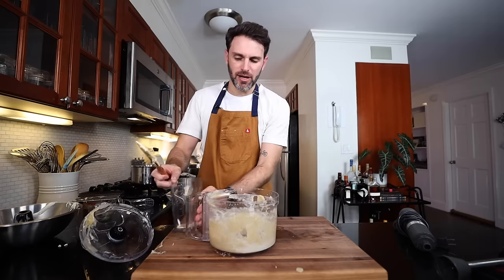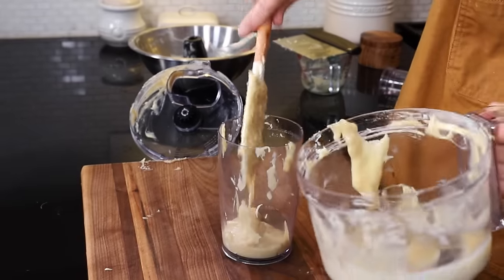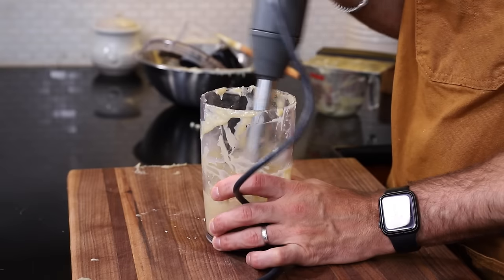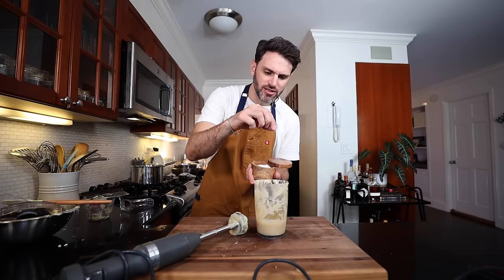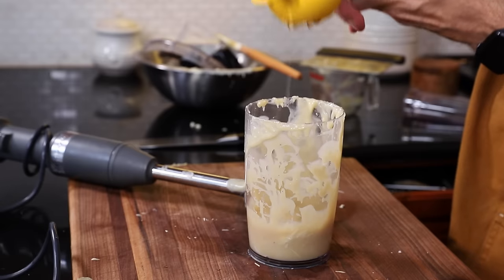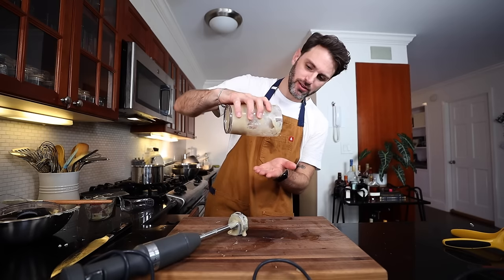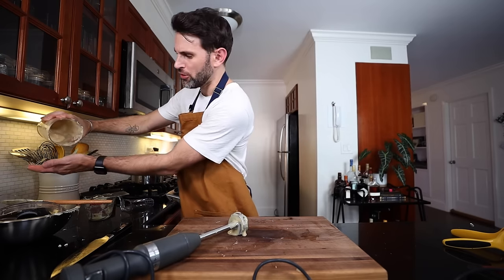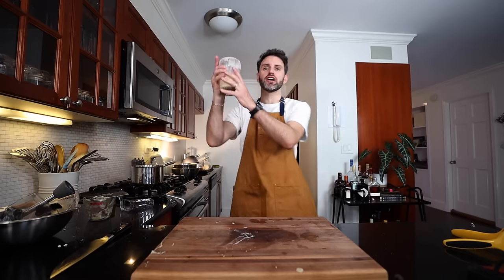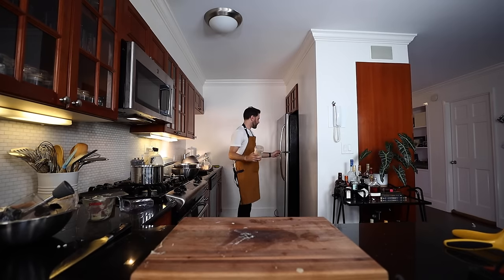The food processor might be too big for what I'm asking it to do right now. The immersion blender instead, how about that? 1/8 teaspoon of salt. I just need a little bit of lemon here as well. Couple drops. That was probably too many. Too many. Remove, remove. Now this puree needs to go in the fridge for several hours.